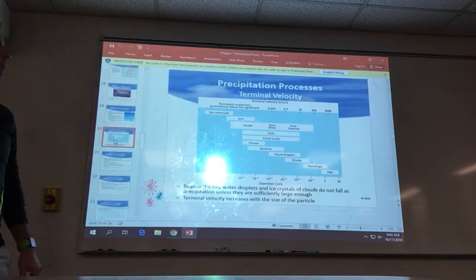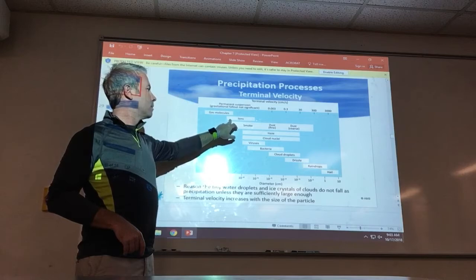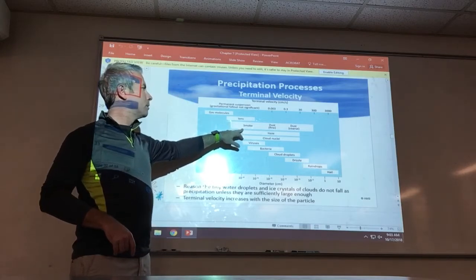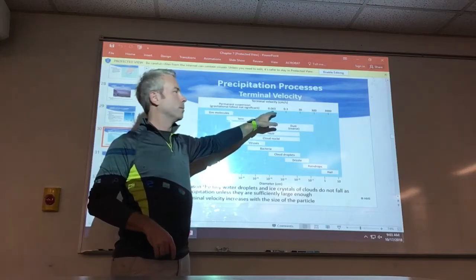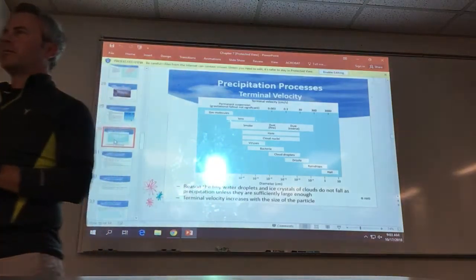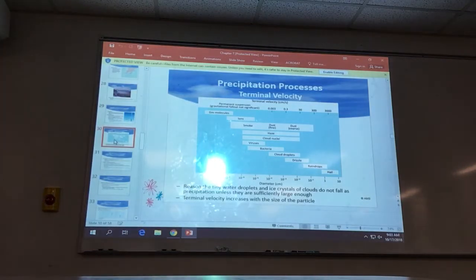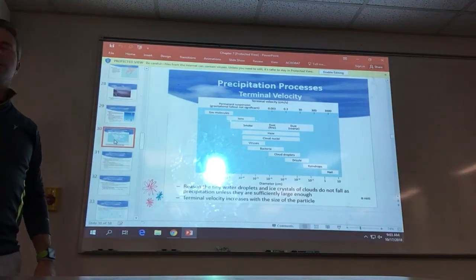Makes sense. So something like gas molecules, ions, smoke to even some degree, a little bit of haze. Notice that the terminal velocity is not very strong, meaning it falls however many centimeters per second. Because it's very light, it's not very dense, it can remain suspended against that air resistance.